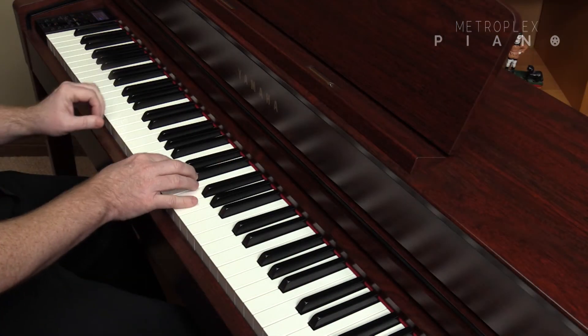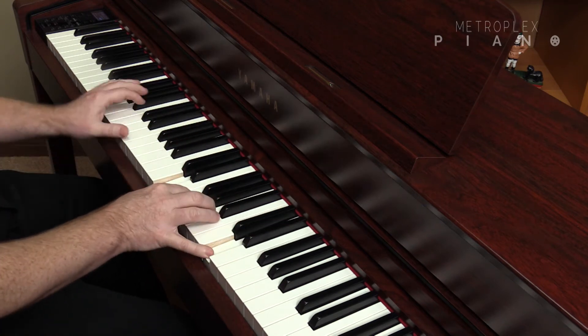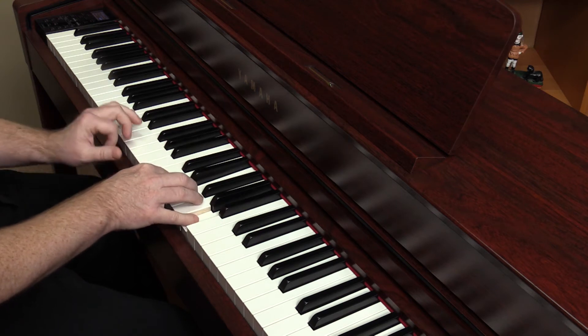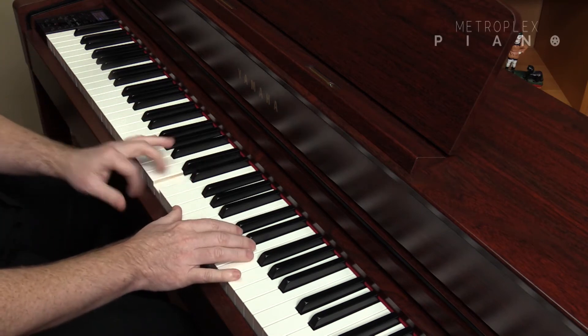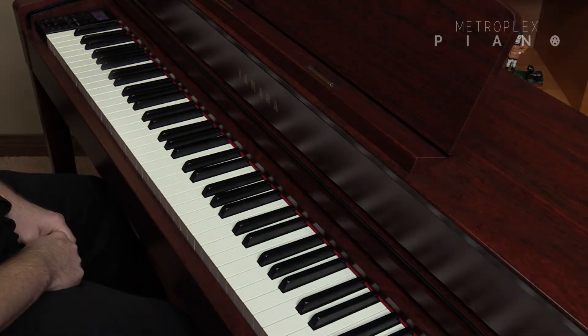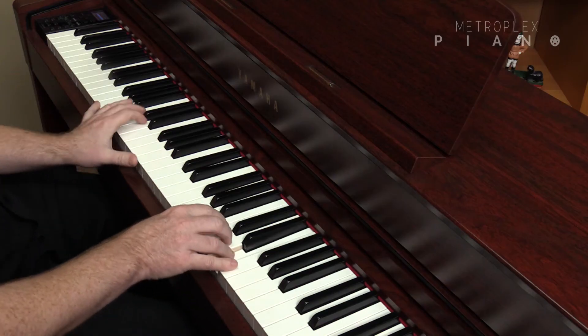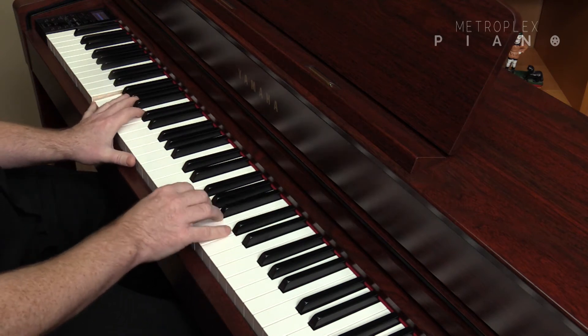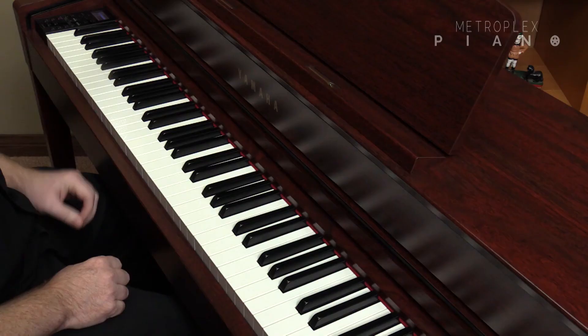Or how about playing a pop ballad using an electric piano combined with an acoustic piano — that's kind of a David Foster sound — with the support of a drummer. And when you stop the drum track, it automatically adds a nice ending. Piano students who are trying to perfect their timing will also benefit from the rhythm library. For all students, the metronome is a standard tool — it uses a click track that keeps your performance in alignment with a specific tempo. Of course, a drum rhythm can assist you in the same manner, and they're a lot more fun.